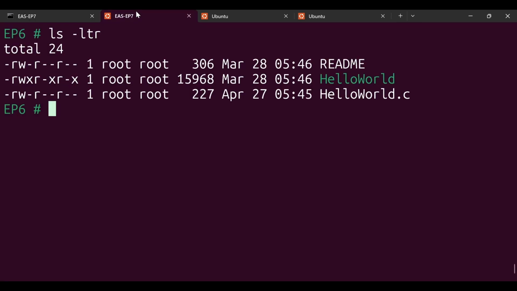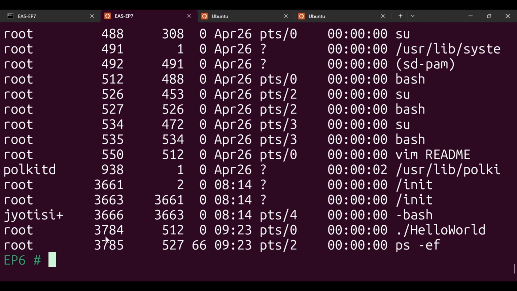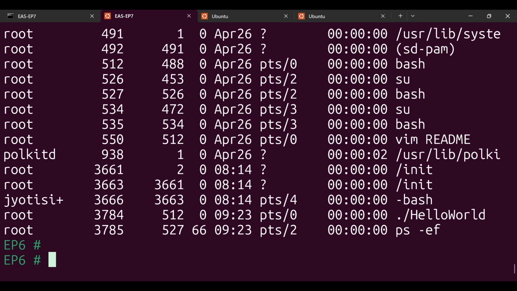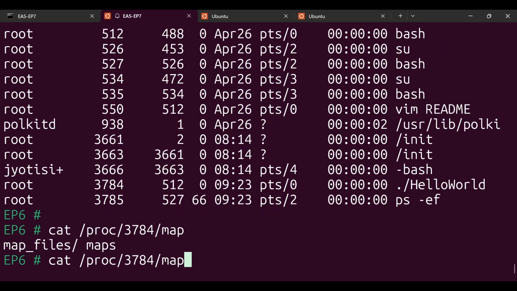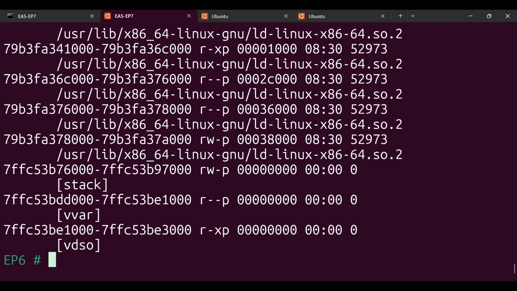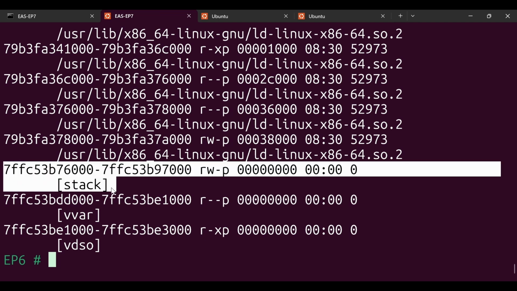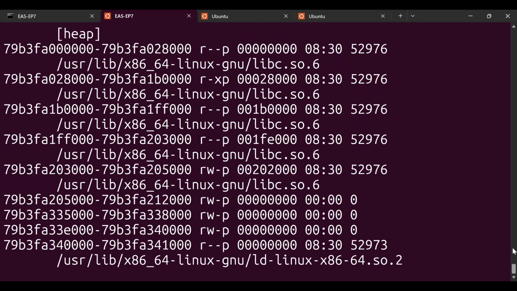In the meanwhile, let us check the PID of this. Process ID is 3784. Let me go to /proc/3784, and we need to check the memory mapping. So maps. Okay, we have the stack. See the range of the stack.